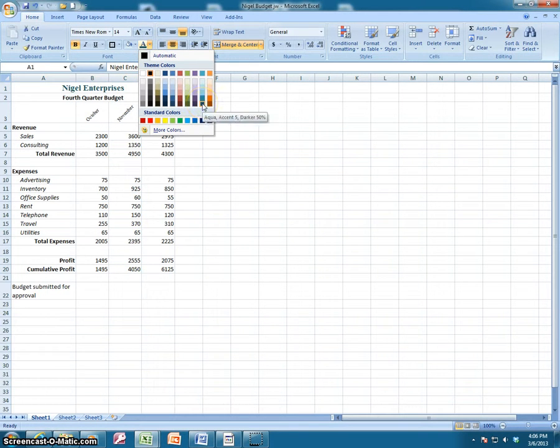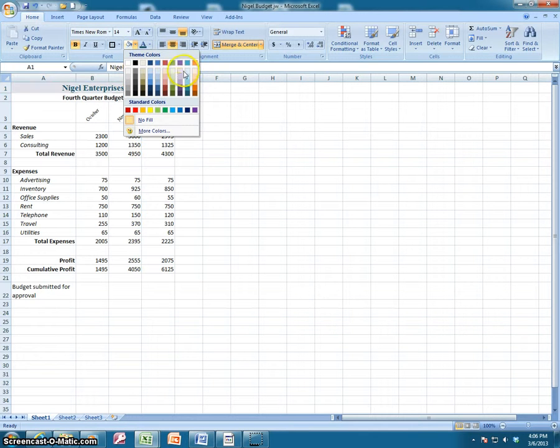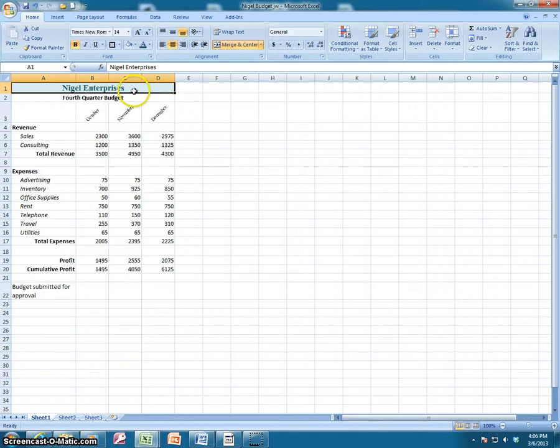we're asked to stay with kind of the aqua themes for this example. And so I'd like to make Nigel dark, which I'll do. And then I'd like to actually add a fill that helps that stand out. And so I'm going to choose this little paler accent here, and then that makes that particular color stand out. We can do the same things with any individual cells, or you can select a bunch of cells to save them at the same time.